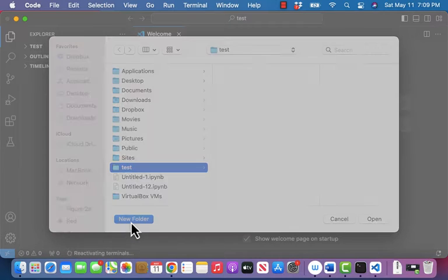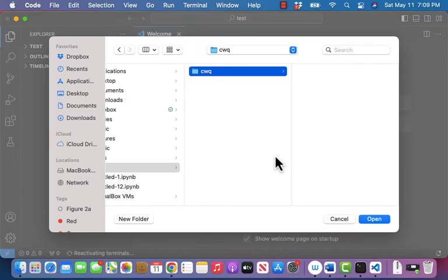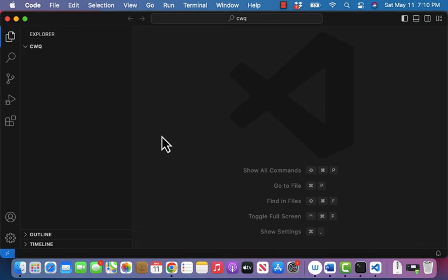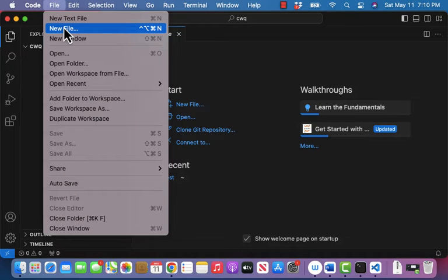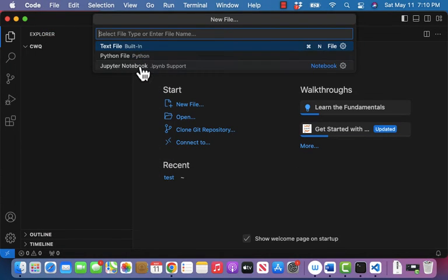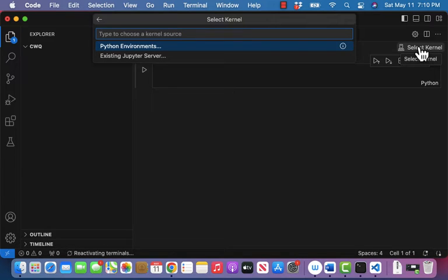I'll create a new folder, call it CWQ. So now I have my new folder, and then I do File, New File, a new Jupyter notebook, and then under Detecting Kernels, okay, alright, good, so it didn't show up, so hopefully it'll be like this.